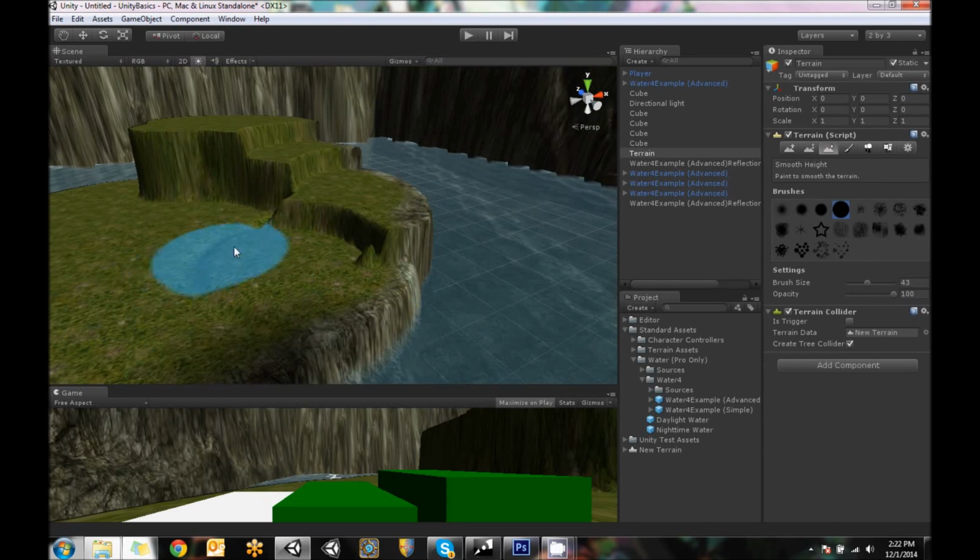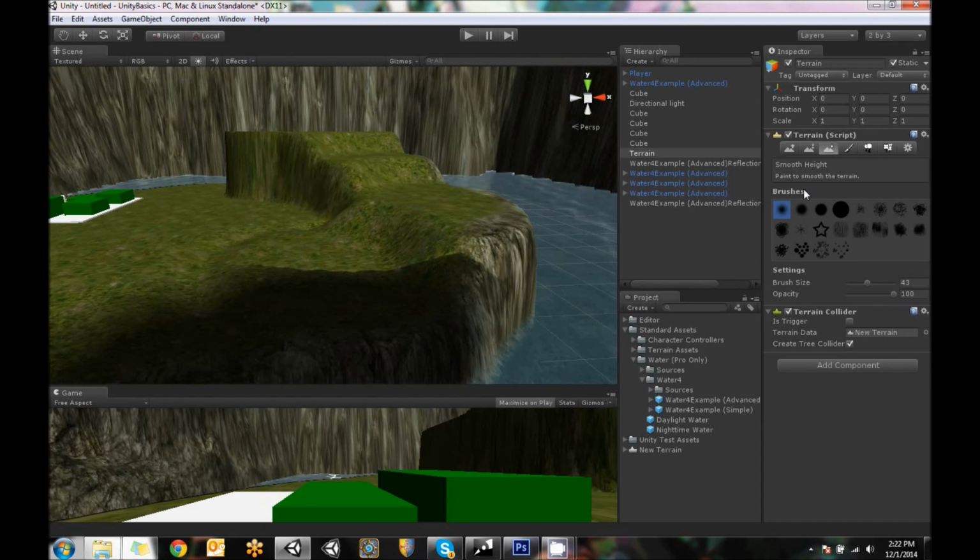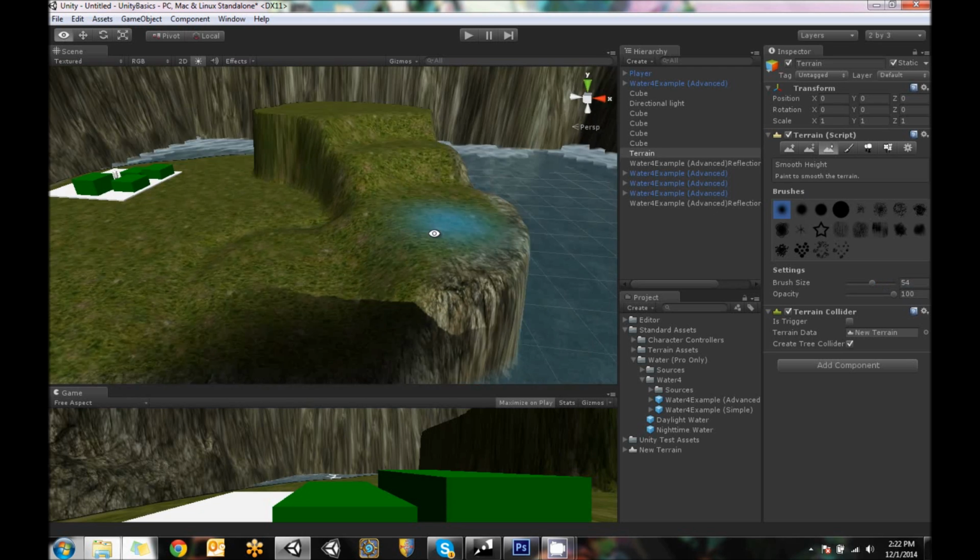So now when I smooth it with a soft brush, it's much easier to get the setup of steps, and then we can smooth it some more or change some of the terrain some more to get a pathway going. But now we have at least some steps going on. If I increase the brush size, maybe I can smooth this out a little bit more, like that.